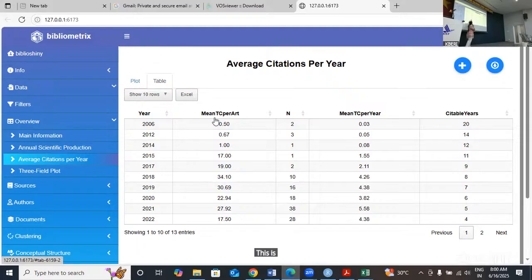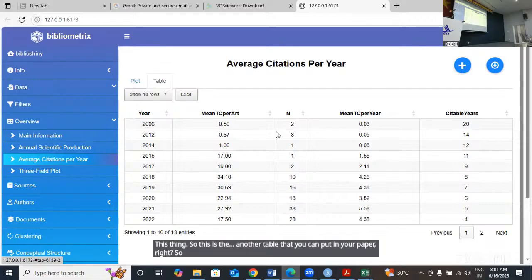This is mean total citation per article, mean total citation per year, right? And citable years is this. So this is another table that you can put into your paper.